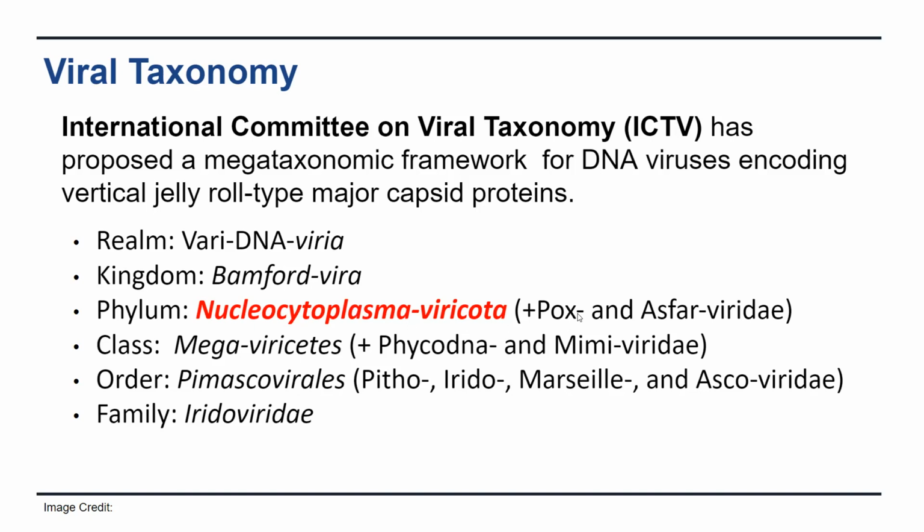And they include things like pox viruses, African swine fever virus that affects pigs and insects, phycodnaviruses that impact algae, a variety of viruses like the Mimiviruses, Pithoviruses, and Marseillevirus that affect amoeba, and in some cases have genomes that are close to 2,000 kilobase pairs. And finally, the iridoviruses and ascoviruses that infect insects.